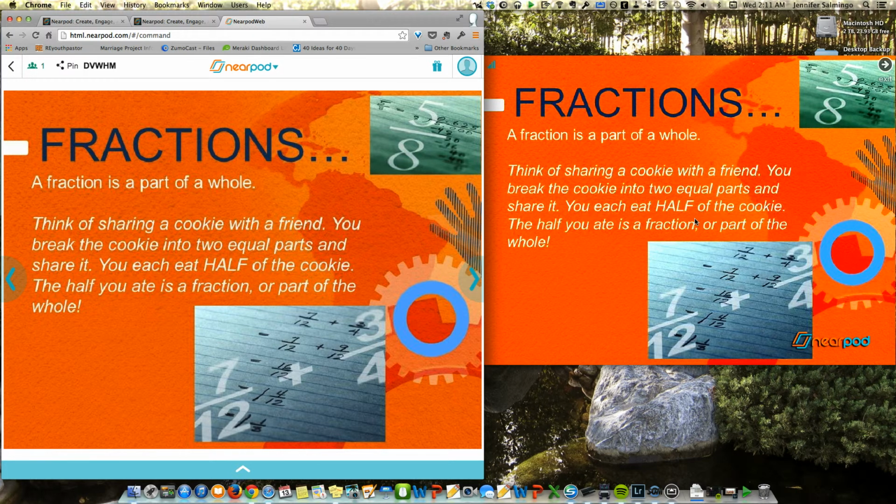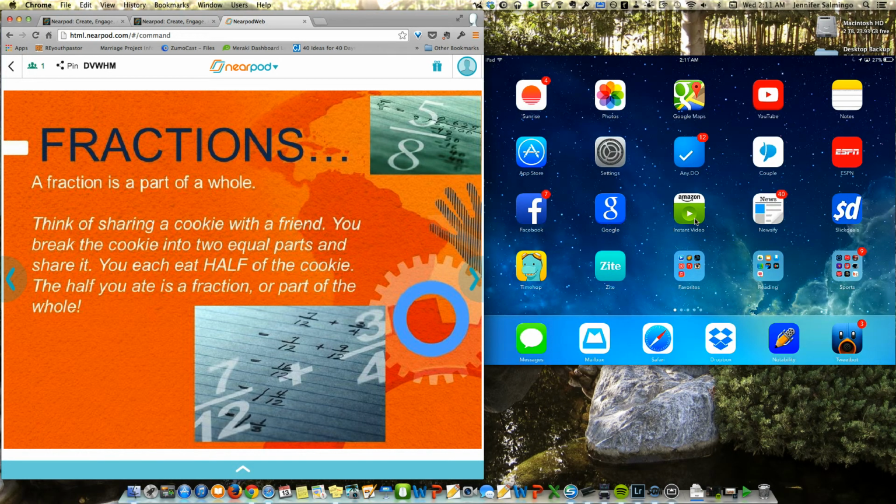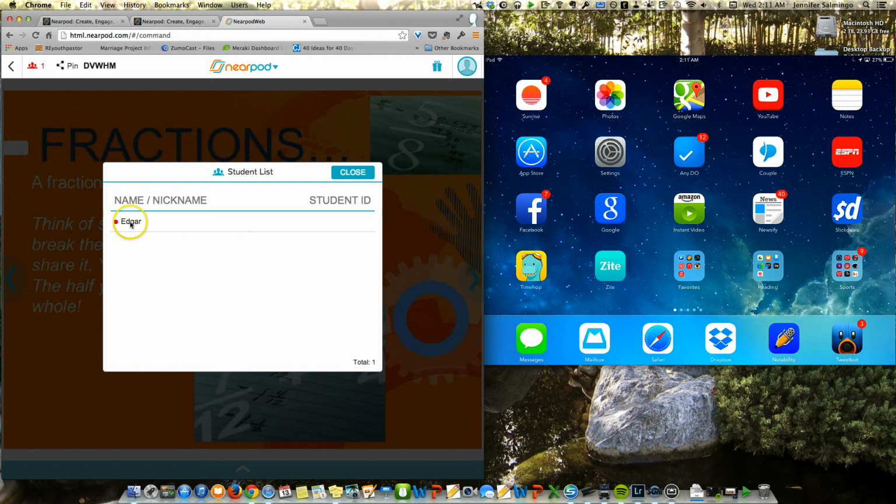On my student iPad, I'm bored. I don't like the teacher. I'm going to go do something else, so I'm going to exit on the iPad and do something else. On my teacher side, again, you can do this on the iPad as well, you see your whole class here in this top left corner. It used to be green, but now you notice that it's turned red. So every student that's not on your presentation, if they sign in, they get a red dot next to them to see if they're not in the presentation.